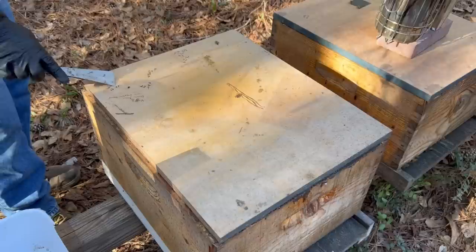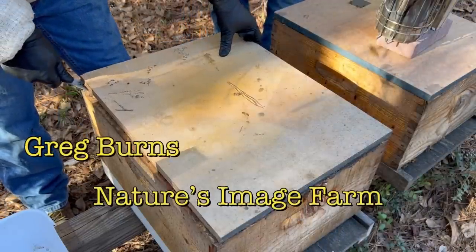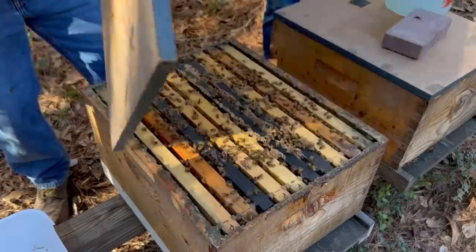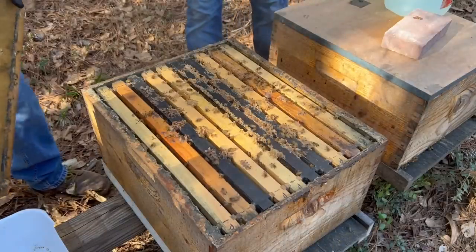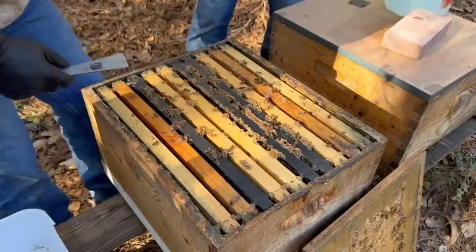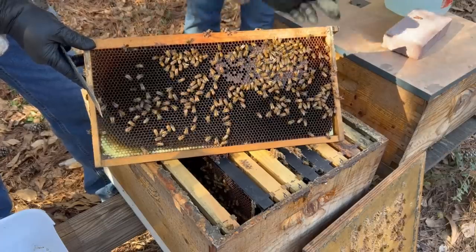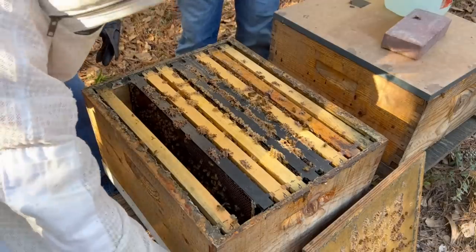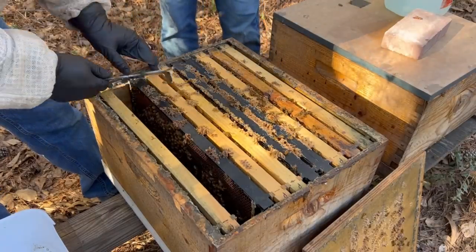This next colony also had zero mites on October 31st. It has one of Greg's queens from Nature's Image Farm — one of the Pepto-Pink queens, requeened July 29th. With Greg's queens they have a heavy Caucasian influence — he says they typically brood down quite a bit in winter, so I don't expect a big cluster in here. There's a little honey left over and a little nectar coming in, nothing too impressive.